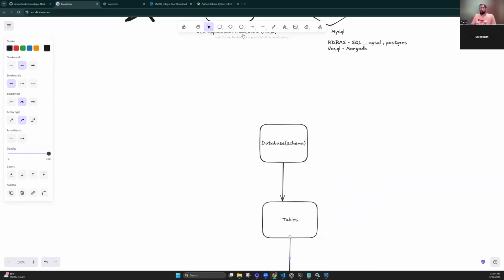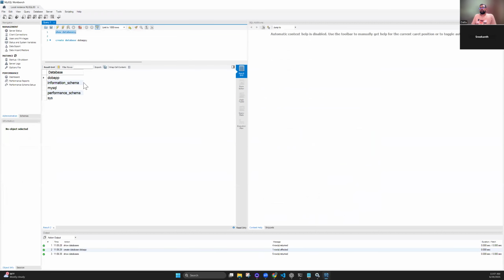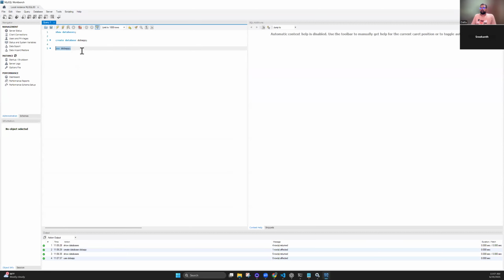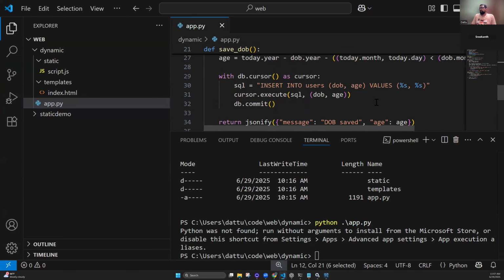There will be multiple databases, so we need to select the right database. Ours is DOB app, so we are saying use DOB app.